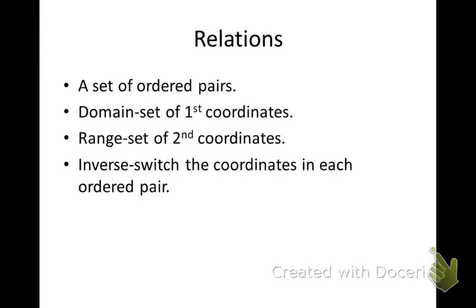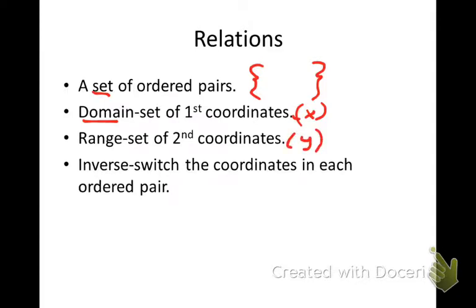Alright, today we're going to start talking about relations, and again some definitions we need to know. So first thing, a relation is a set of ordered pairs. When you see that word set, you want to make sure you put your things in braces. Now they might not look perfect, but you'll get better if you try them. We have the word domain, which is the set of first coordinates, which remember would be the x coordinates, and the range is a set of y coordinates, or the second coordinates, which will be the y.